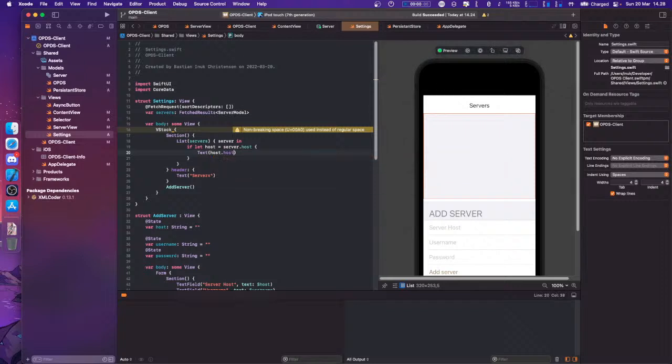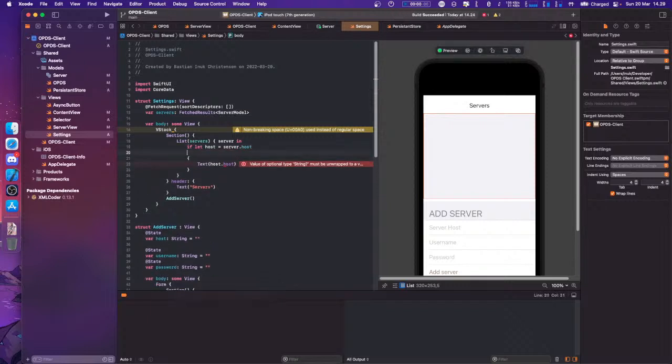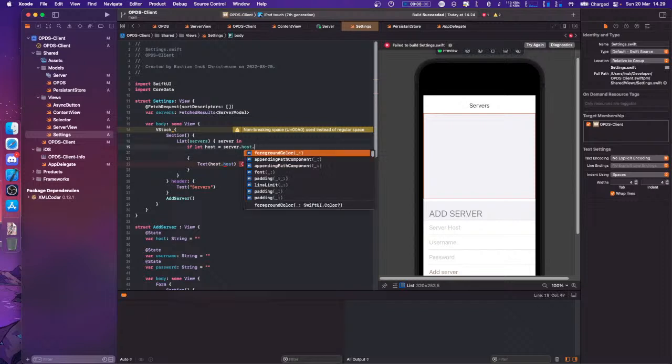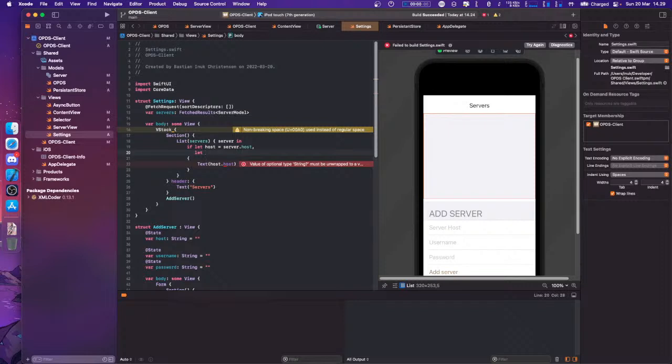Doesn't it have a host? Okay, so if let, comma, what you can do here is then let hostname = host.host.